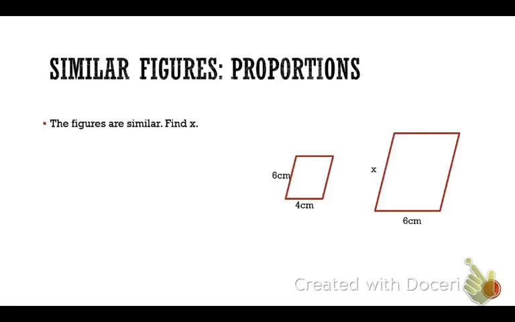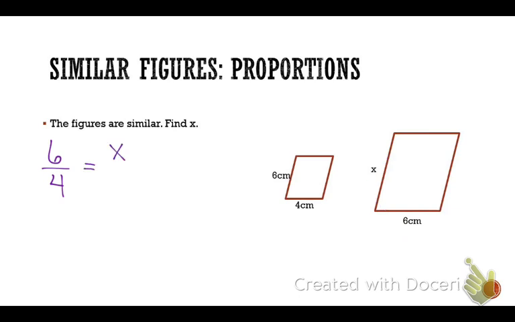All right, proportions. So what's important here is that whatever number you start with in your ratio, so let's say I do the small figure 6 over 4, I must do it in the same order on the big figure. So we talked about that. There's more than one way you can set up this proportion. I could have done each side, 6 over x equals 4 over 6. If I go 6 over 4 here, it has to be x over 6 on the other side.